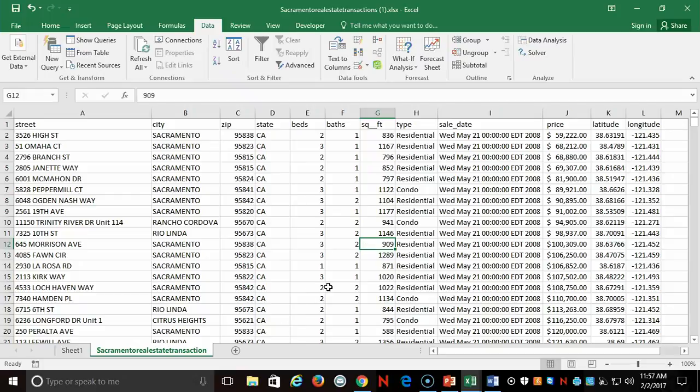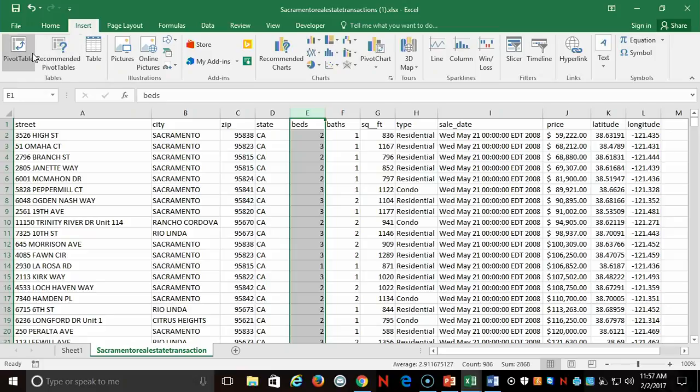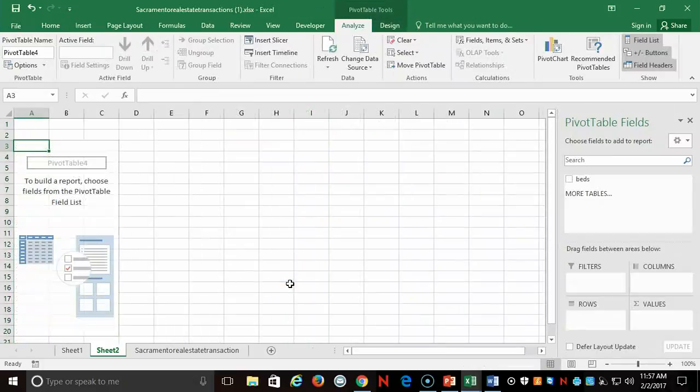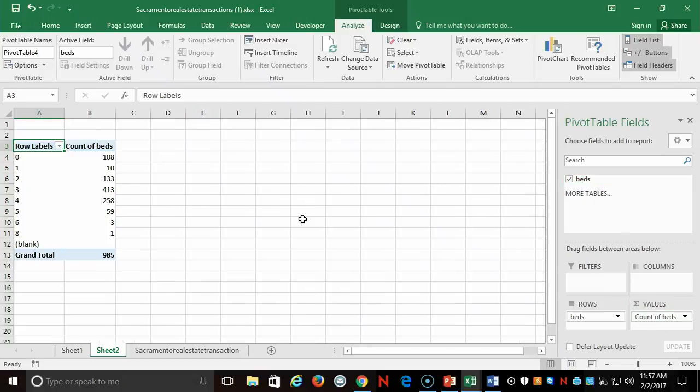I could use COUNTIF or a pivot table on column E: click OK, drag beds to the rows, drag beds to the columns. I can see of the 985 transactions, 413 of them were for a 3-bedroom apartment.